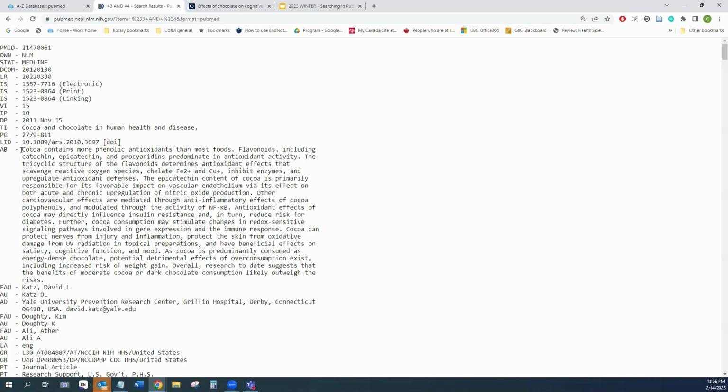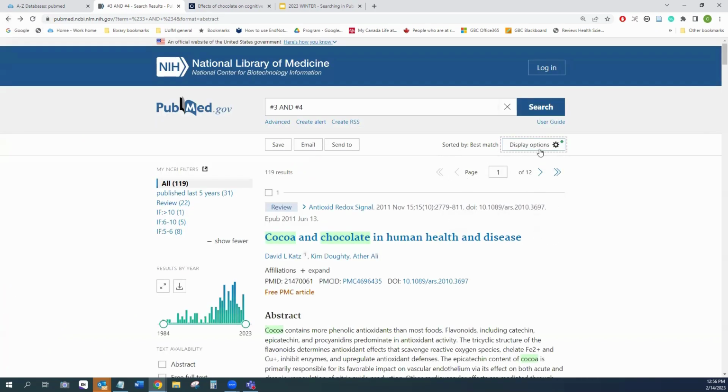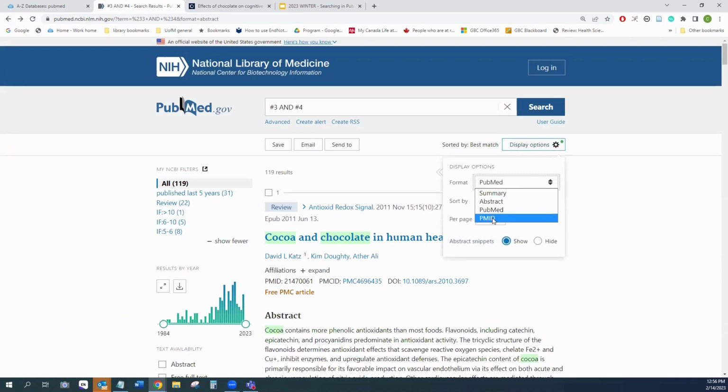So the program knows to put this stuff in the abstract field and so on, right? The last option was PMID, and this just gives you the ID numbers for these articles. So maybe you don't want to have all of the authors and the titles and all that stuff. You just want to make a note of these particular articles for later using the number. You can do that.